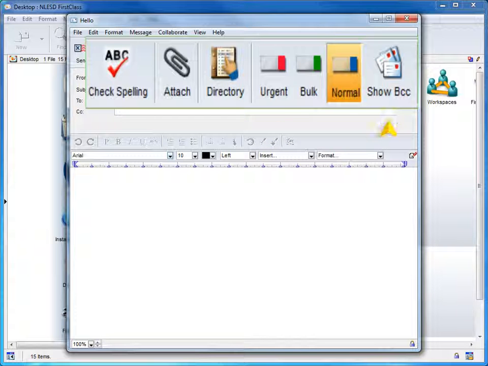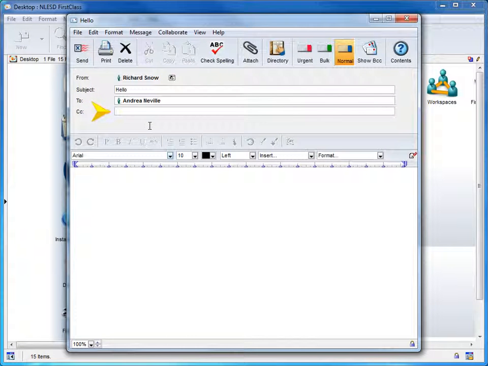We also have the ability to show our blind carbon copy or show our BCC for any emails that we send as well. In addition to the blind carbon copy or BCC, we also have the ability to send an email to other people through carbon copy or CC.